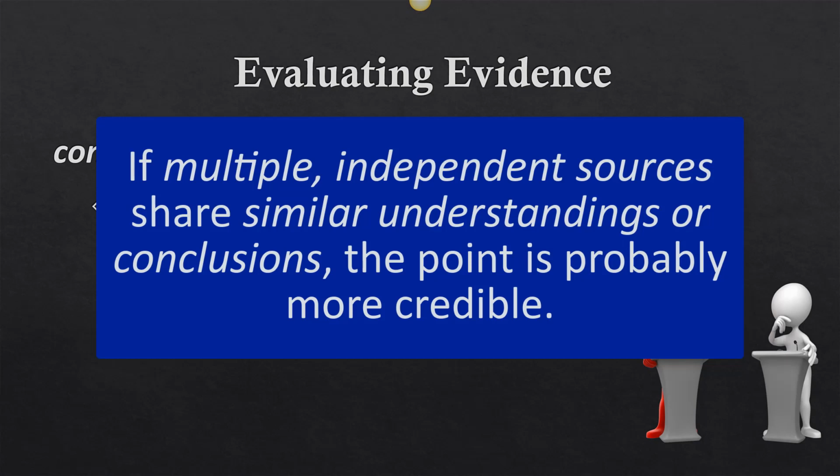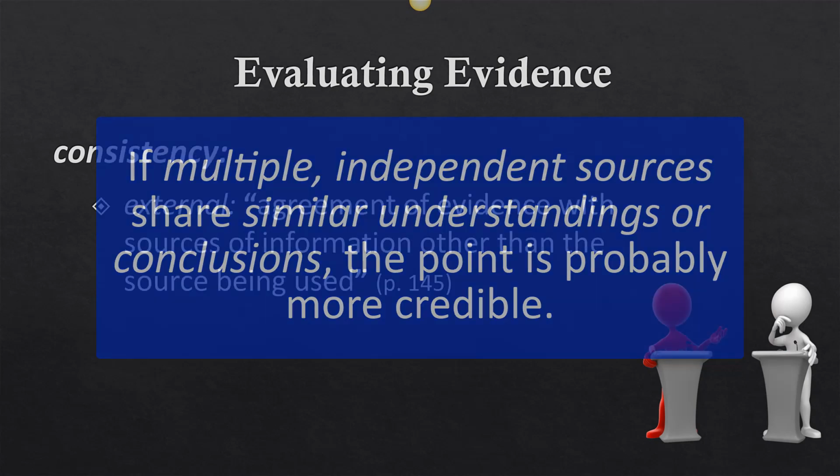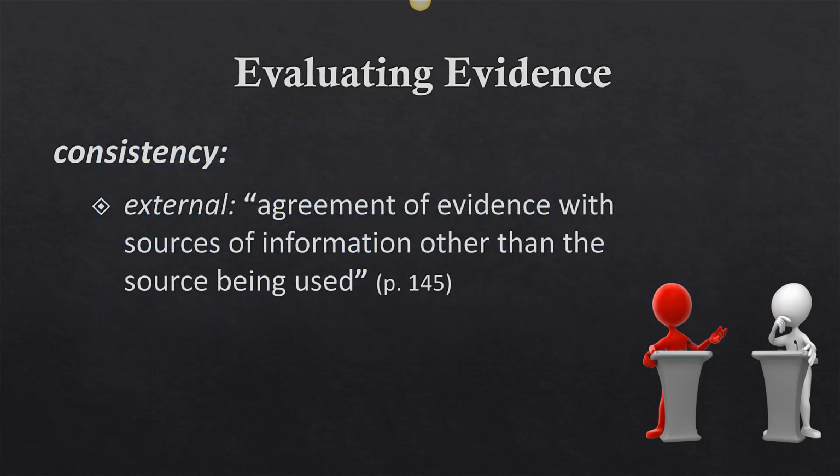This is one of the things that happens, for instance, in peer-reviewed scientific research. If a number of different researchers at different places publishing at different times all tend to come out with the same kinds of research results, they're externally consistent with each other, and the evidence is going to be sounder as opposed to one particular study presenting some research results that are inconsistent with everything else. Let's stick with our climate change example for a minute.